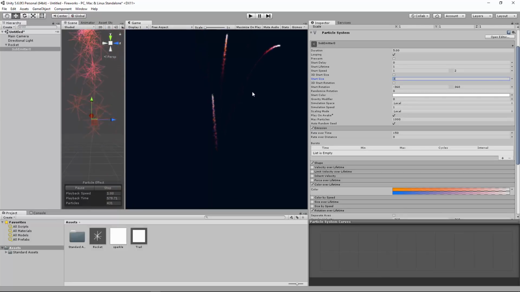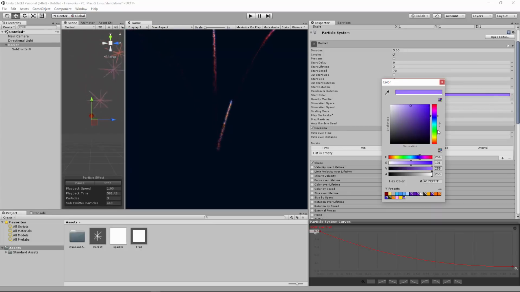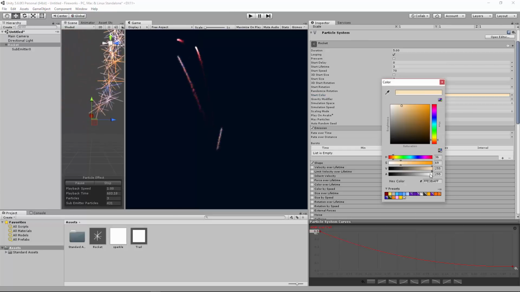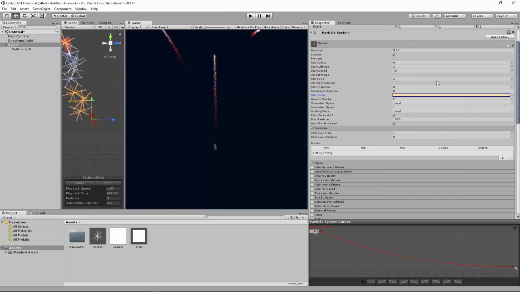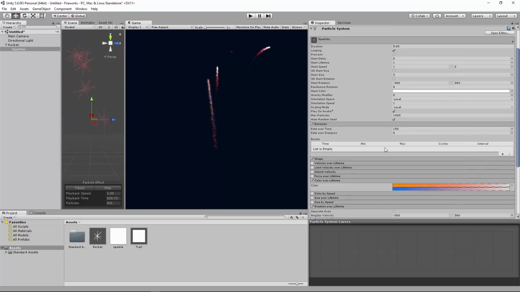Just understand the more you have coming out in the emissions, the less efficient your particle system is going to be. Okay. So I'm just going to play around with these colors a little bit, maybe change the color of this rocket. And so now that's not really doing anything because that's the rocket itself, so it's that one particle at the top. So I can decrease the alpha to 0 because it doesn't really even matter. You don't even have to see that particle. Okay. So I'm just going to name this sparkles down here so the sub-emitter is not confusing to us anymore.